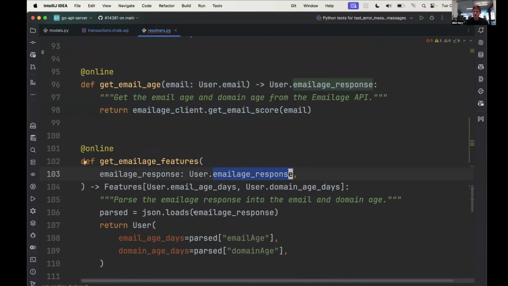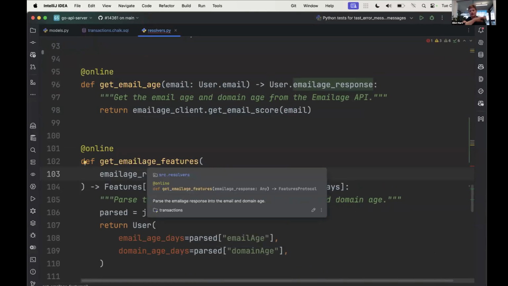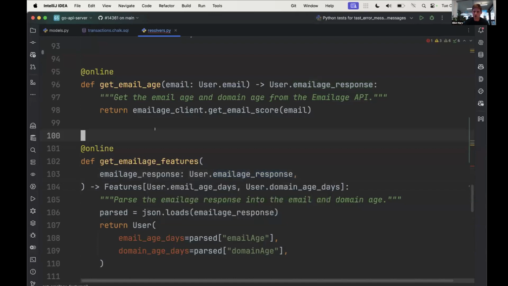So this is the idea behind Chalk. You're not explicitly linking any of these steps together. You're not saying, please run this function, and then once you've done it, run this other function. You're saying these are providers of functions that could be used as part of a computation graph to go get an answer.